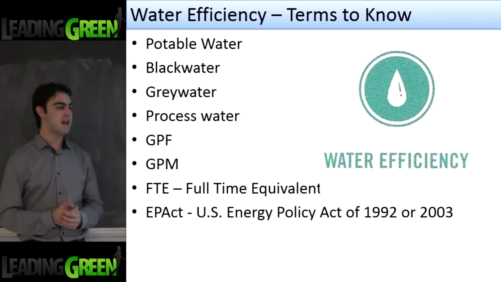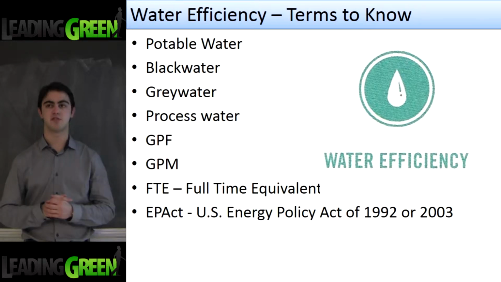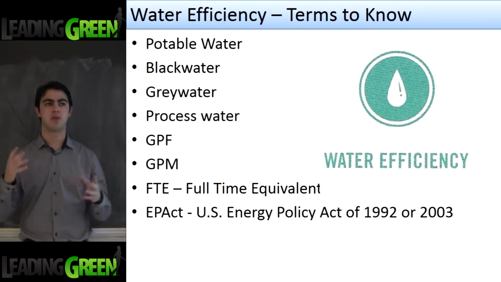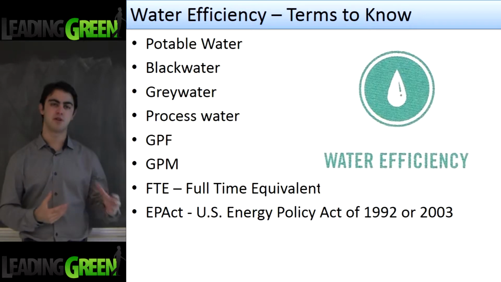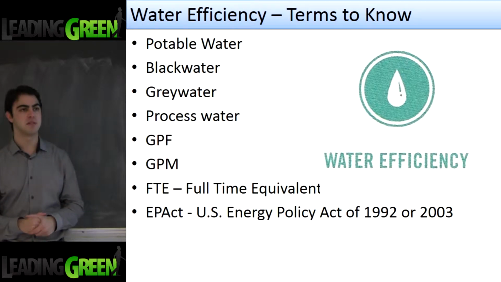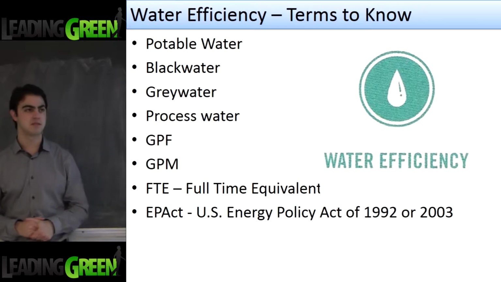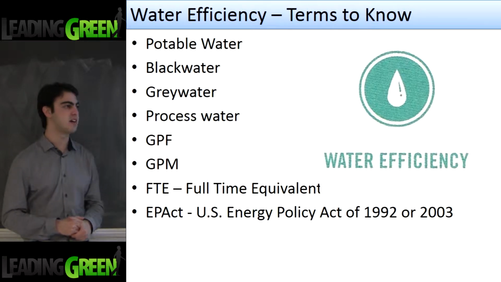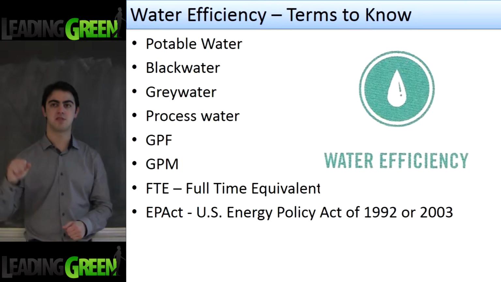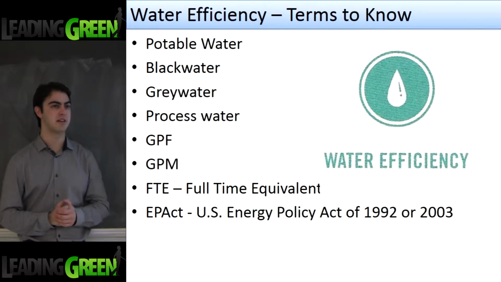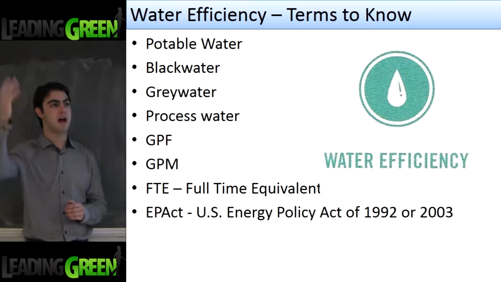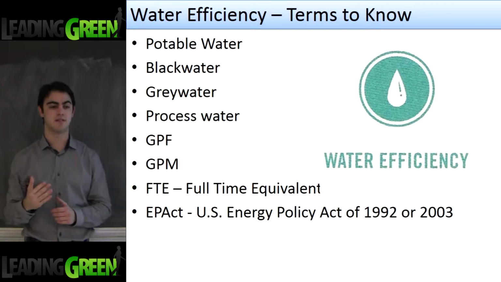Gray water is water we can reuse. So that is either stormwater or water from our bathroom sinks, other sinks, shower water that we can collect and maybe put in our toilets or use it for irrigation later. Processed water is water that's in our building systems. So our cooling towers and chillers, they use processed water, and we don't necessarily need to use potable water. GPF stands for gallons per flush. Flush the toilets, how many gallons go down the drain. Gallons per minute is a flow rate. Turn on the faucet, turn on the shower, how many liters or gallons come out per minute.